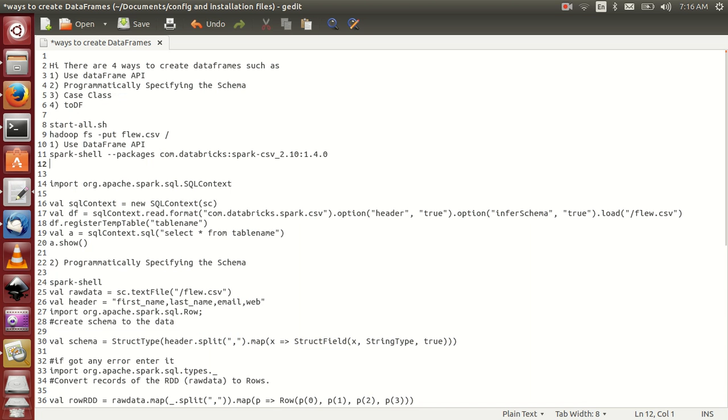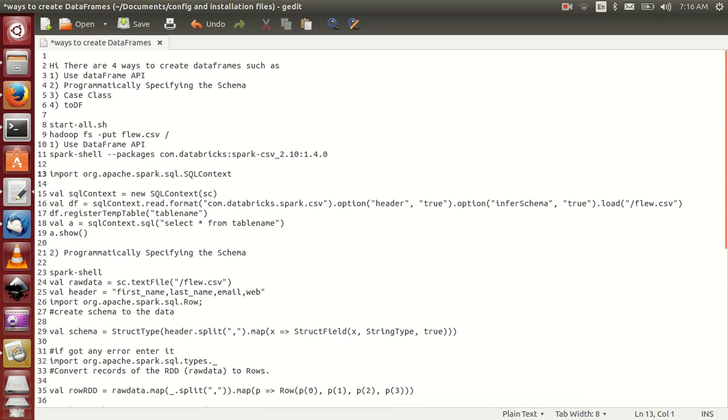Okay, this is done, and we need to import. It's optional if you use the Spark shell, but in Eclipse it is mandatory. In my next video I will explain in Eclipse mode how we can do this.